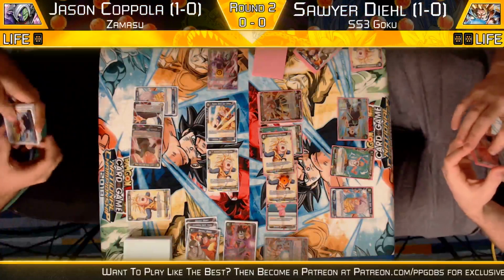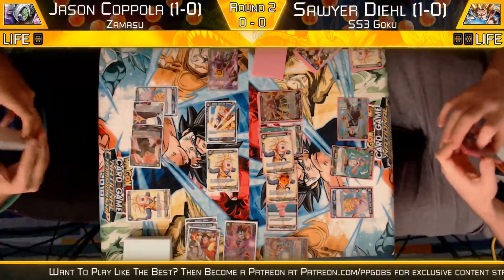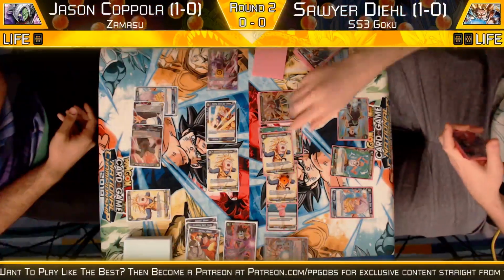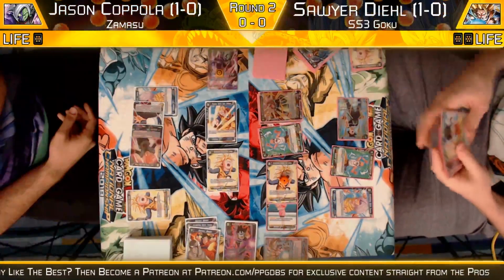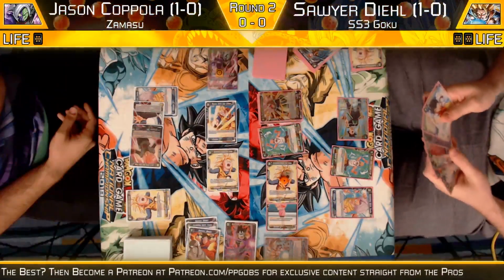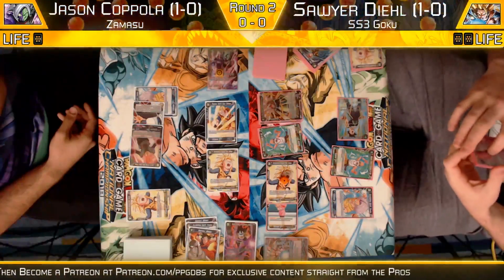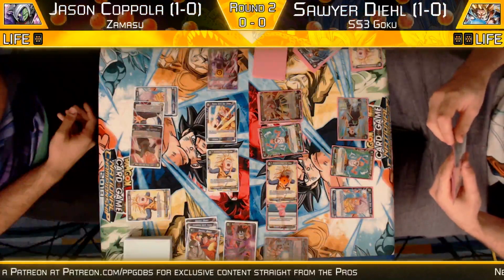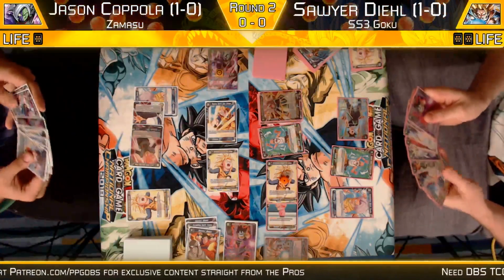Sorry, already having a Mass in hand, so that Piccolo is absolutely the right call. Going to flute back a Goten, draw a card, draws another Flying Nimbus. Sawyer drawing a lot of these Flying Nimbuses here. Again, not the best card against the Zamasu deck. Sawyer's at 2 life. We can take a look at the life cam, guys, if you like.